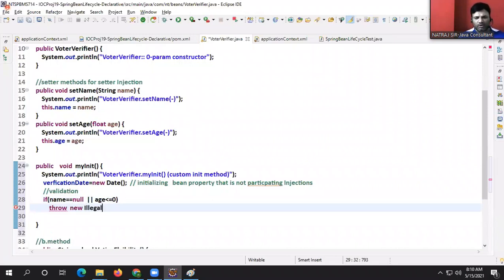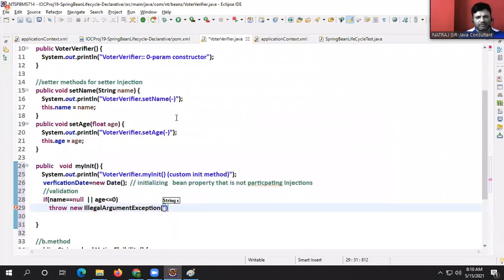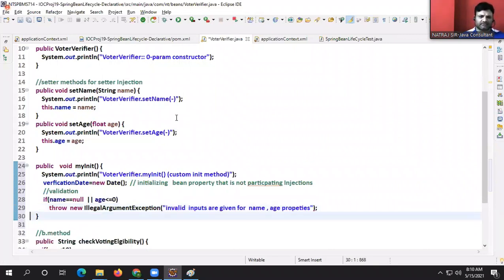I don't want to allow going further. I want to stop execution. Throw new IllegalArgumentException, invalid inputs are given for name, age properties. That's it.